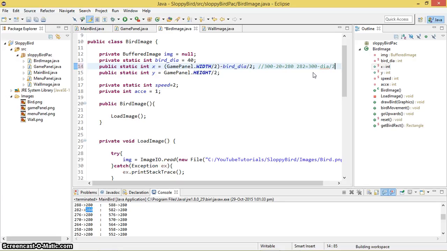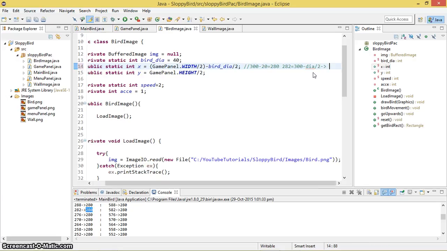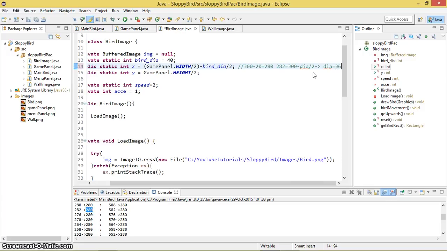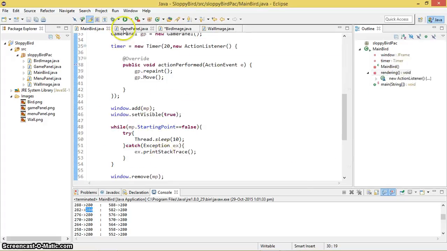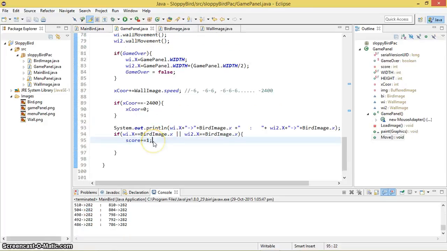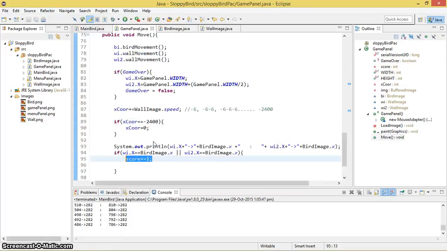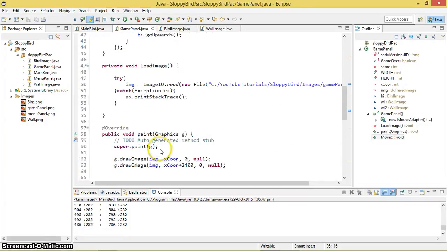So the diameter is going to be 36, because if you subtract 282 from 300, it's going to be 18, and so diameter is going to be 36. So if I change this 40 into 36, I'm going to go inside this if statement. So guys, I can increment the score. Yeah, easy enough so far.